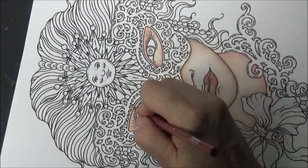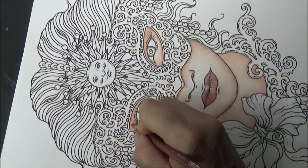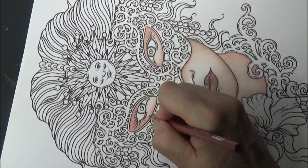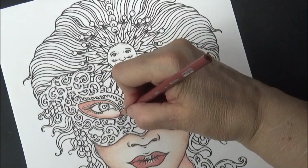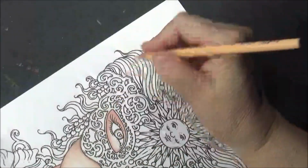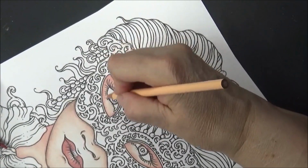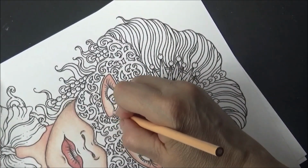Okay, I'm going to do this one. Just make sure you're nice and blended it all in. Oops, I had a little blip here. That's okay, we can fix that. So now let's take our light peach, our light color again, and we're going to blend that in. And this pushes the pigment into the paper too, so you don't have a bunch of white holes or anything like that.